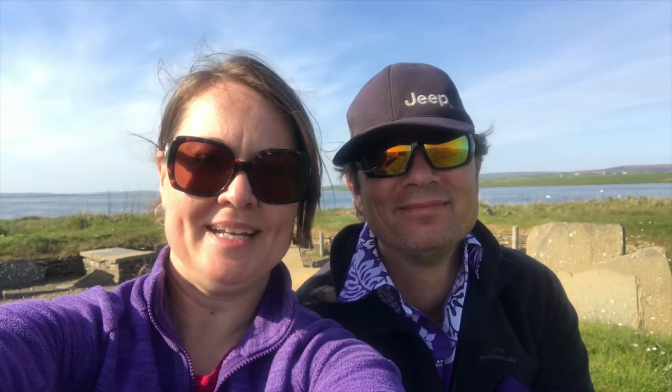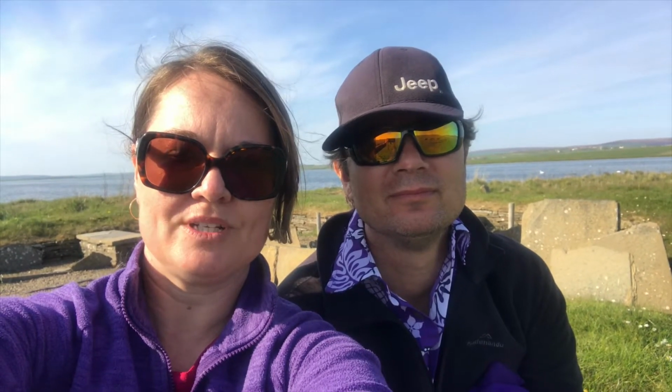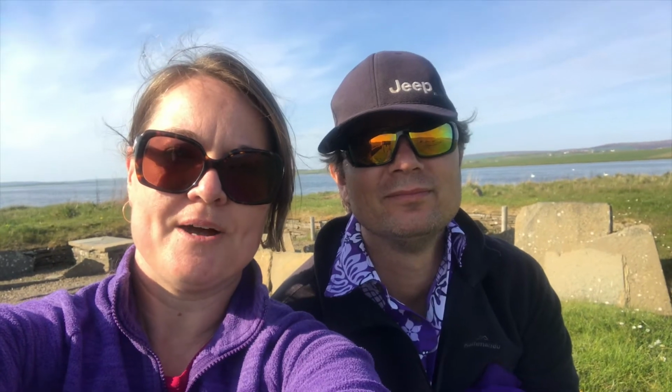We're at Barnhouse Village, which is a 5,000 or so year old village in mainland Orkney, right in the epicentre of all the major significant structures of Neolithic Orkney. There's probably about 10 structures here, most of which they think are houses, but in front of us we've got a structure they named Structure 8, which they think has more ceremonial significance because it doesn't seem to have any wee spots for people to sleep.